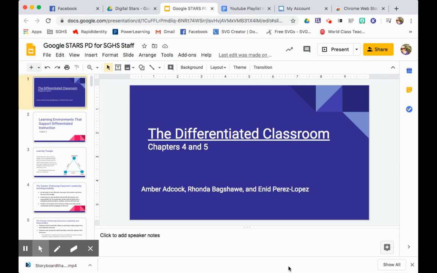So I've showed you a lot of Google extensions, but I did want to highlight one add-on, which most people are starting to hear about now, but not everyone has used it. So even if you know about it, maybe you haven't yet explored it and used it in your classroom. And this add-on is called Pear Deck. Pear Deck makes your Google Slides presentations more engaging and more interactive.